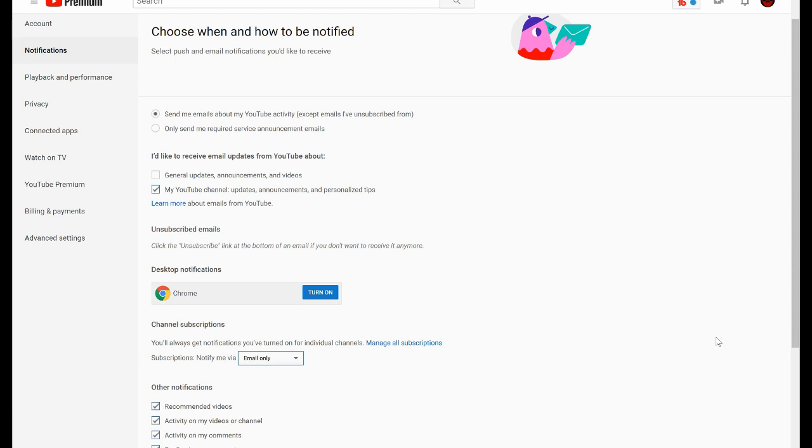Like I said, if you want to get notifications on your Android phone via the YouTube app, you definitely have to make sure that you don't have notifications disabled for the app. That's something that actually happens in the OS, and you can disable and enable notifications for apps themselves. So if you're still not getting them on your phone, then you need to check that. But otherwise, yeah, this solves the problem.